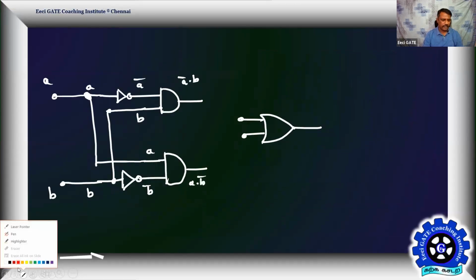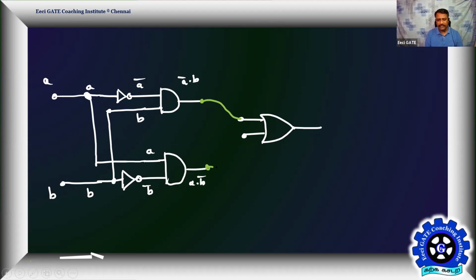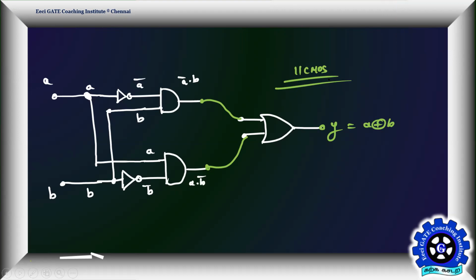Yes, what is the connection you need to offer? If I give such a connection, what you will do? You will connect this wire, a wire here, and then a wire here. Then the result is going to be the desired Y, that is A XOR B, correct? Yes, everyone? Which looks like 11 CMOS budget, correct? Okay, instead of doing this, how to convert this AOI solution into pure NAND solution, we'll see.